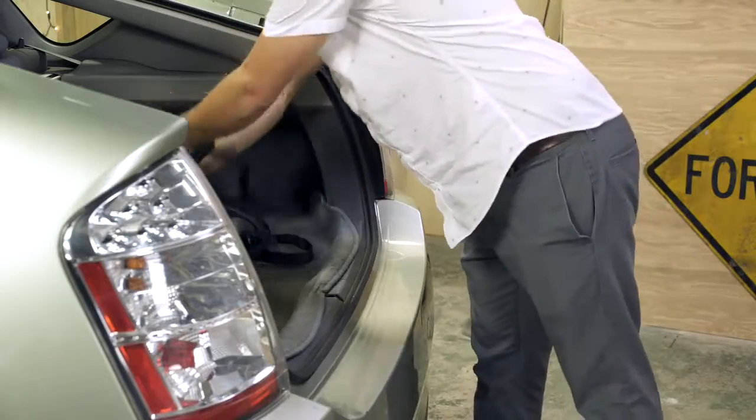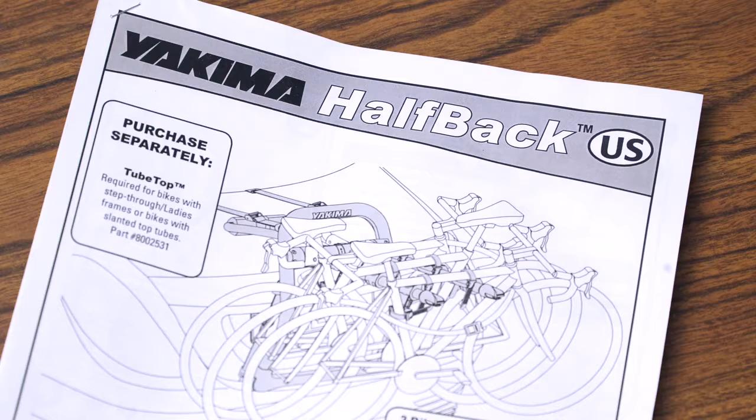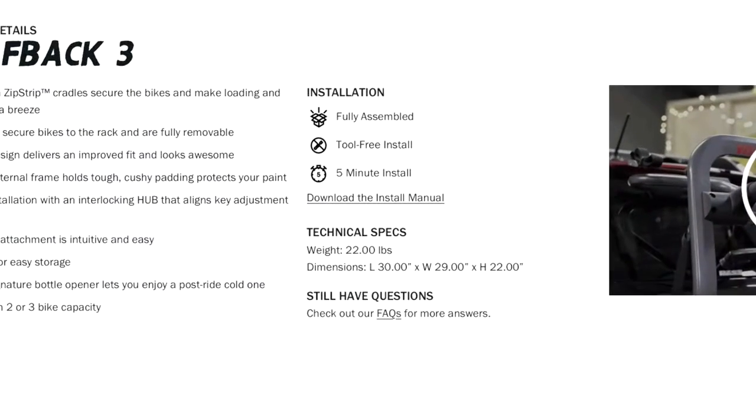That's it. Now remember, this was just a video overview. These are your instructions. Read them. They are your guide. If you don't have a printed copy, you can find a PDF on yakima.com.